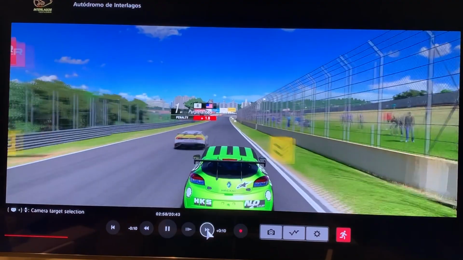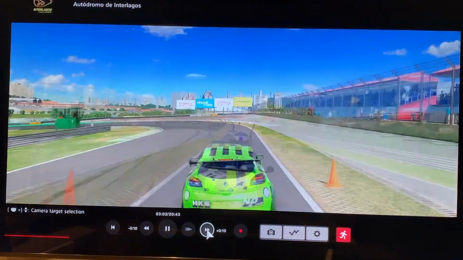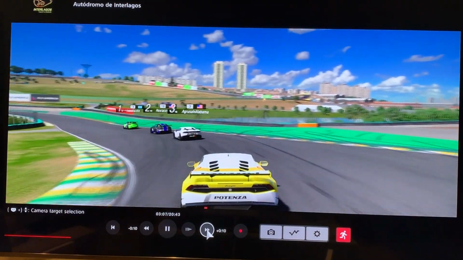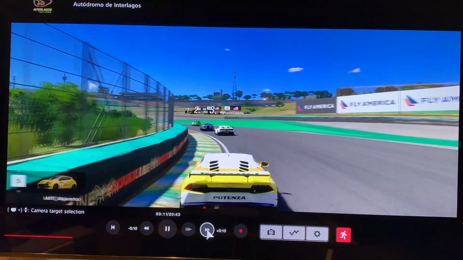Anyways, coming to the penalty zone, I'll pull over to the left, serve my penalty, end up falling down to about 5th, and now the Renault looks like he has kind of control over this race. Back to me now, I'm down in 4th. Watch that white Lamborghini ahead of me. He is going to be a big factor in this race.